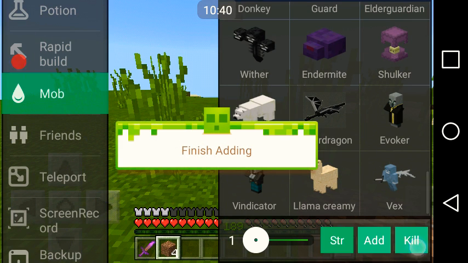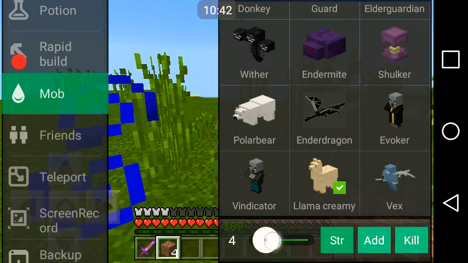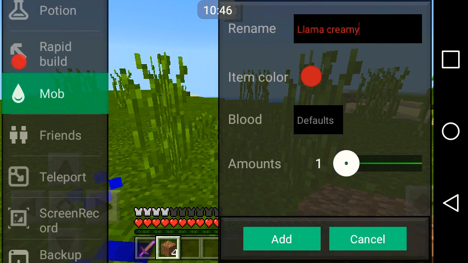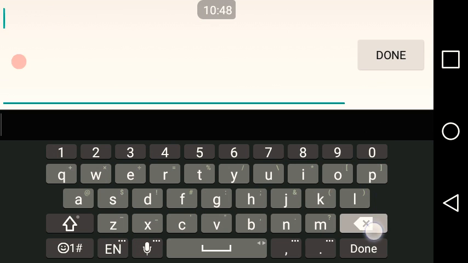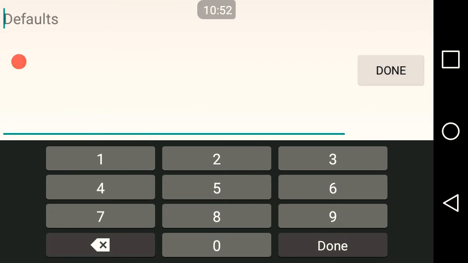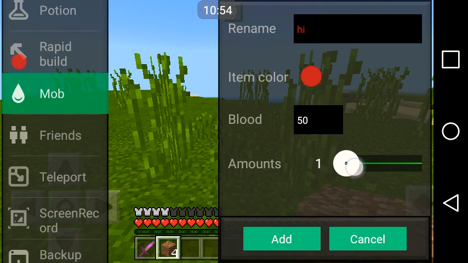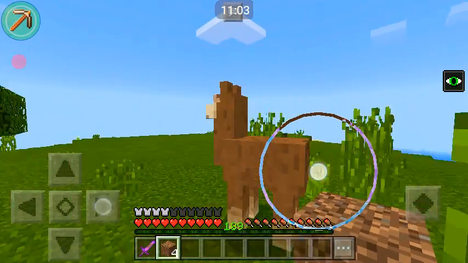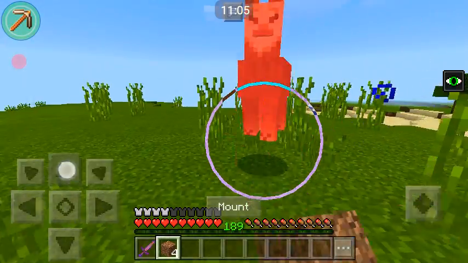Add. If you go like this, strength, then you can change the color, his name, hi. Blood, how much health it has, so then we could give it 50 health amount. Trust this guy. Let's put in only one, so it doesn't lag. But boom. I think I can see. This guy's on my team and I don't trust him. 50 health.